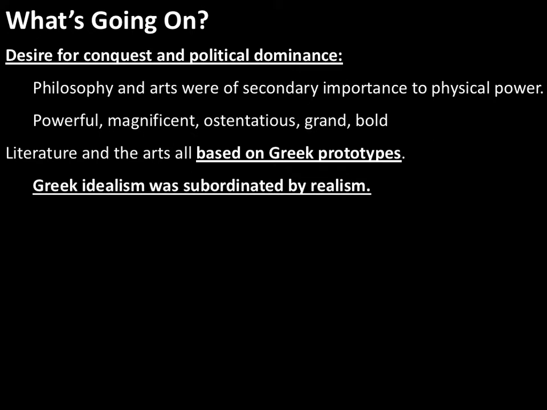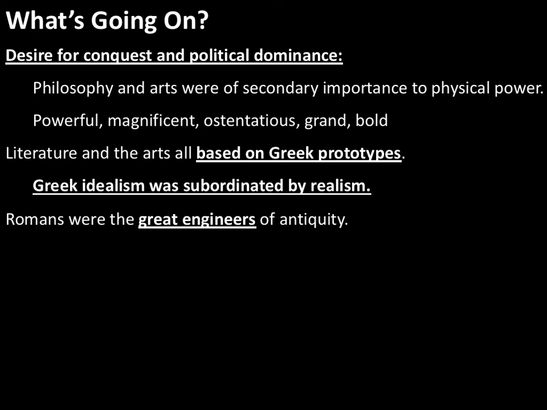The Romans were the kind of magpies of the ancient world, so they borrowed from everybody else, and they thought very highly of the Greek world that they had overrun. So they based a tremendous amount of their work on Greek prototypes, but they didn't come at it from the Greek point of view about individual exceptionalism. So the Greek ideals were set aside, and we start to see more realism appearing in their sculpture and decoration in particular.